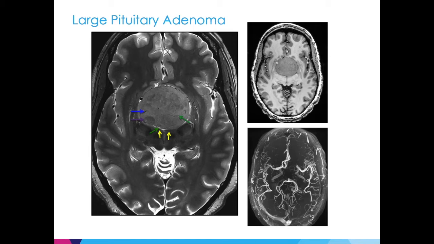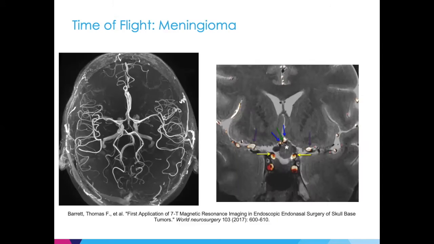The tinier branches of the internal carotid artery become more visible because naturally the tagging is more effective. So we overlay these time of flight vessels on top of the tumor. This is a meningioma, depicted by the white asterisk on the right, and the vessels that surround it, the branches of the carotid arteries, are shown in a heat map on top of it.